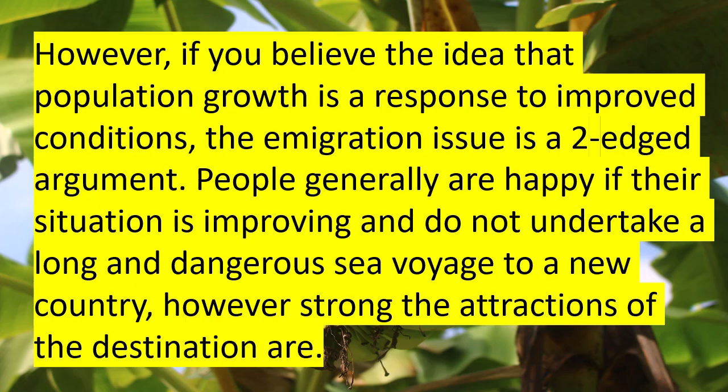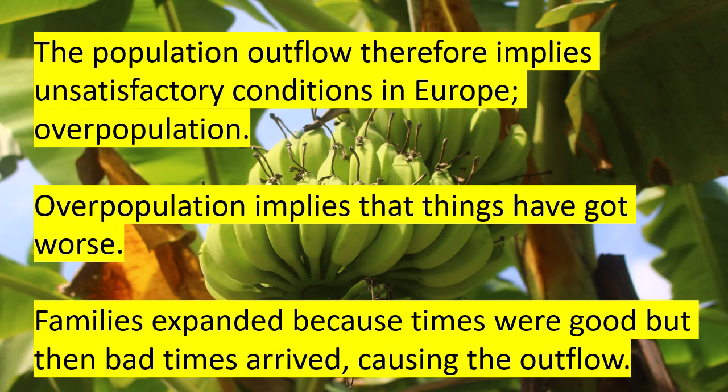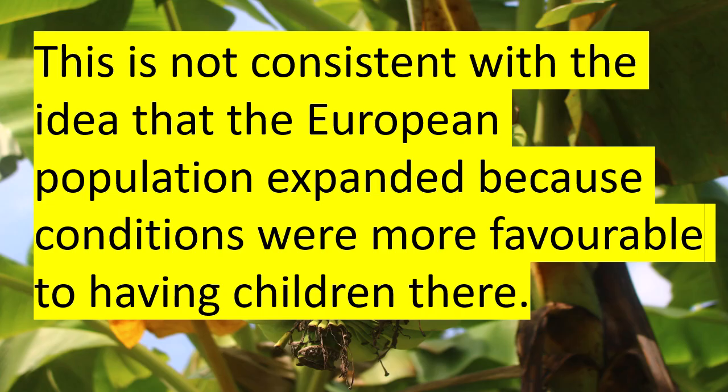However, if you believe the idea that population growth is a response to improved conditions, the emigration issue is a two-edged argument. People generally are happy if their situation is improving and do not undertake a long and dangerous sea voyage to a new country, however strong the attractions of the destination are. The population outflow therefore implies unsatisfactory conditions in Europe. Overpopulation implies that things have got worse. Families expanded because times were good, but then bad times arrived, causing the outflow. This is not consistent with the idea that the European population expanded because conditions were more favorable to having children there.